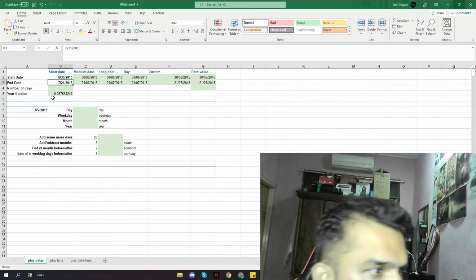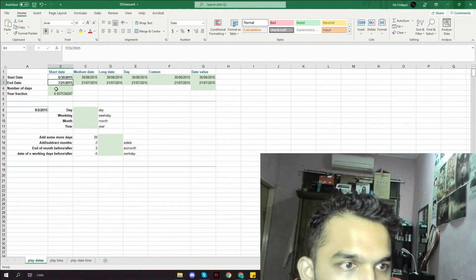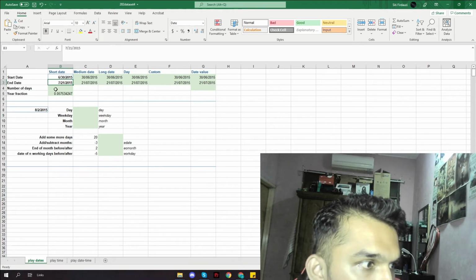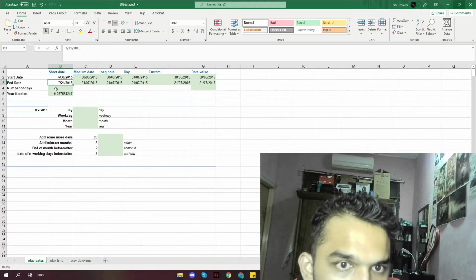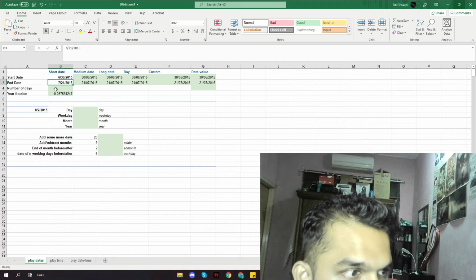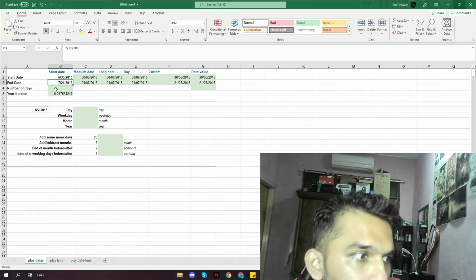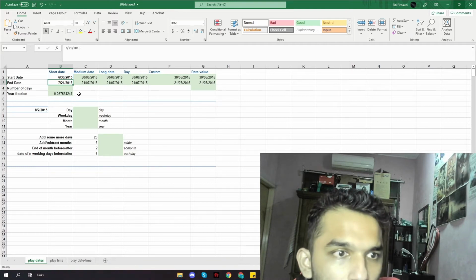Which rows? Below row 3 are some options for date related functions. Okay, got it. Configure the dates in row 2.